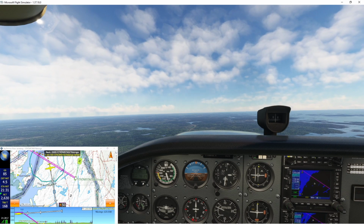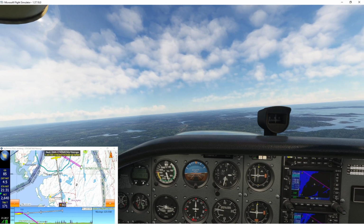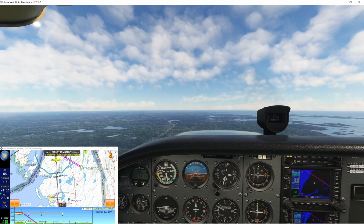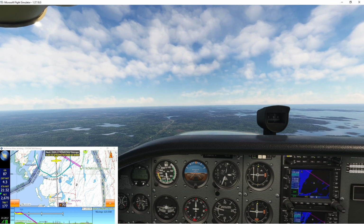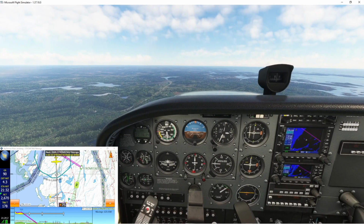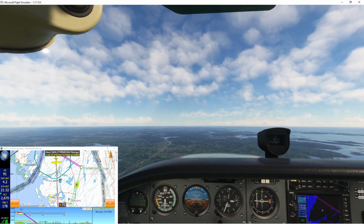Sweden control, Sierra Victor Bravo, requesting closing the flight plan and leaving the frequency. Sierra Victor Bravo, flight plan closed at time 1823, transponder VFR, you can leave the frequency. Have a nice flight. Okay, so we have the time of the flight plan closing and we can squawk VFR 7000 in Europe, and we are going to leave the frequency. Squawking VFR, thank you, bye-bye.